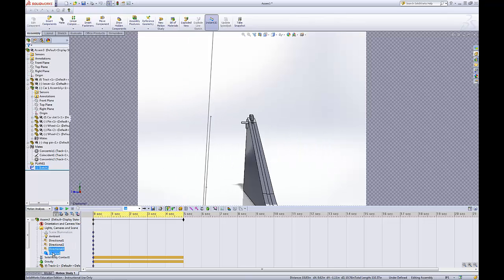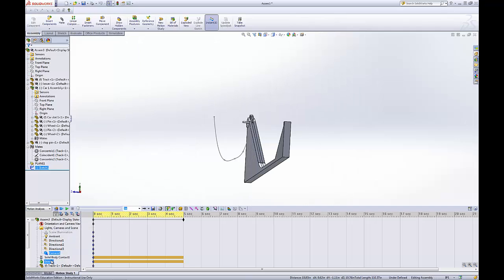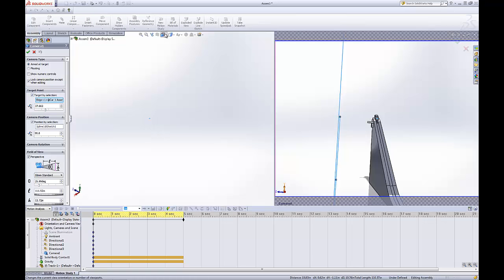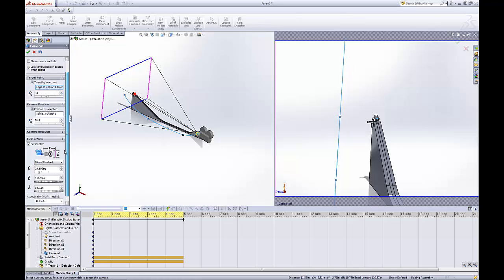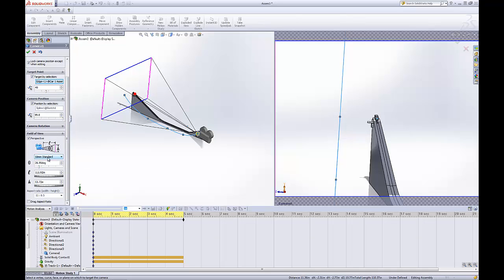You can also view the camera by right-clicking, View Camera. Go back to Properties here. Alrighty. See what we're looking at. Okay. So we have the edge, and we can change this, which changes what the camera is looking at, how far away. Then you can change the different kinds of cameras you have, its focal point, how wide of a lens you got, all sorts of helpful things depending on your need.